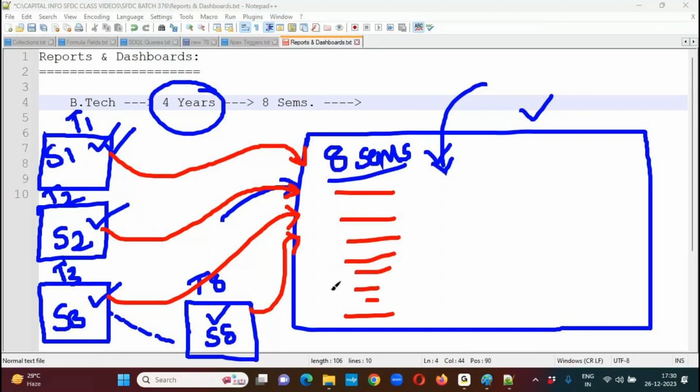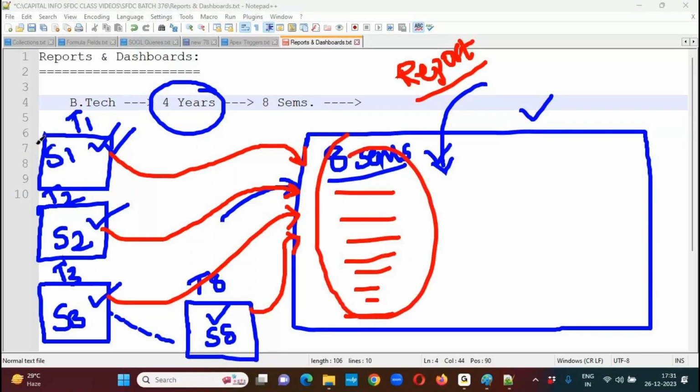That means this consolidated transcript is nothing but our report. Now, this report contains what? It contains the data. It contains a collection of records which has been collected from one or more number of objects.